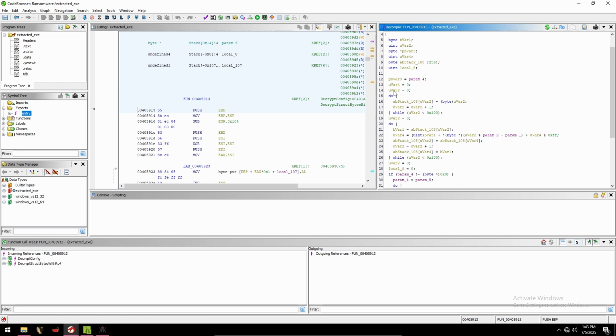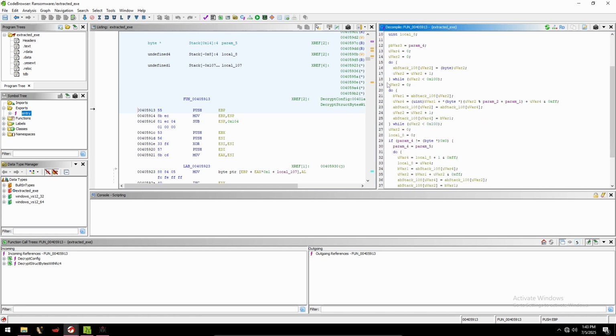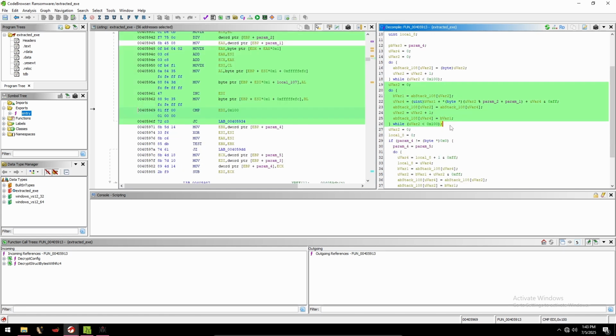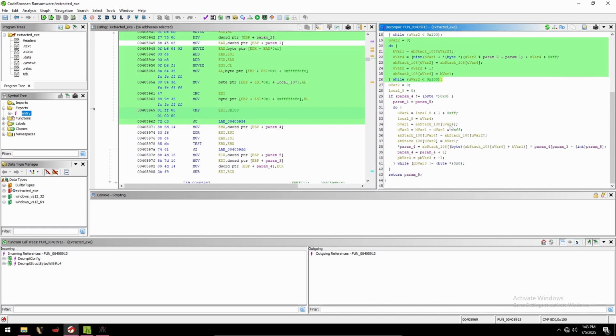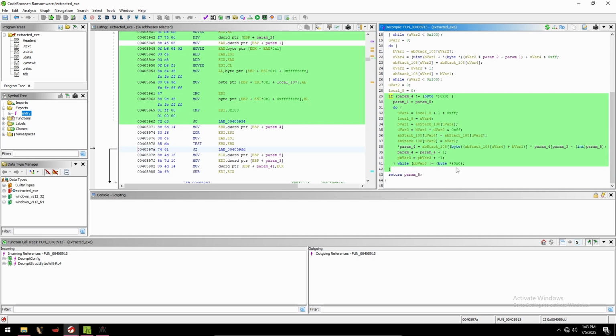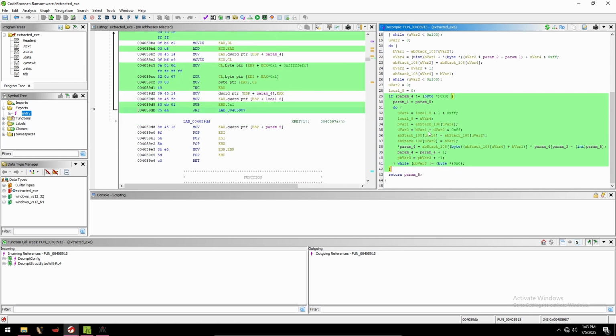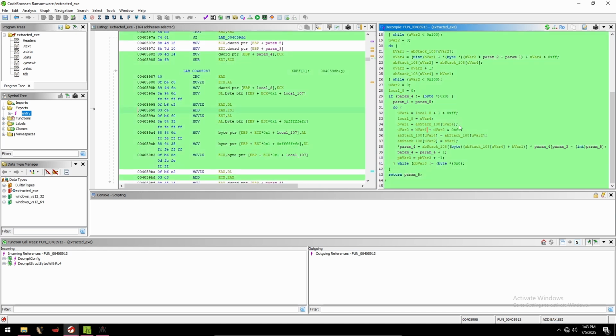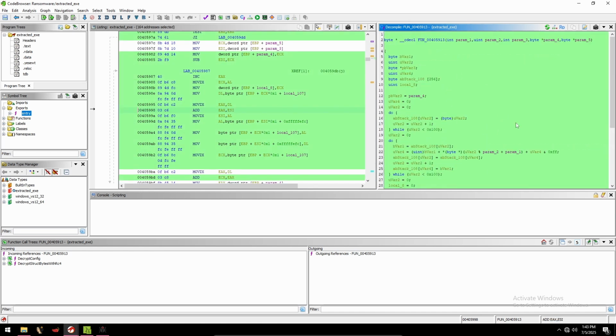So first we see that there is a simple loop, from here to here, and this loop is going to work as a KSA, which means key scheduling algorithm. And if we also scroll down, we're going to see an if condition, and this one is responsible for the pseudo random generation algorithm, or PRGA. And if you don't understand this algorithm or how RC4 is going to work, select all this function and you can ask your favorite AI and it's going to tell you the same.